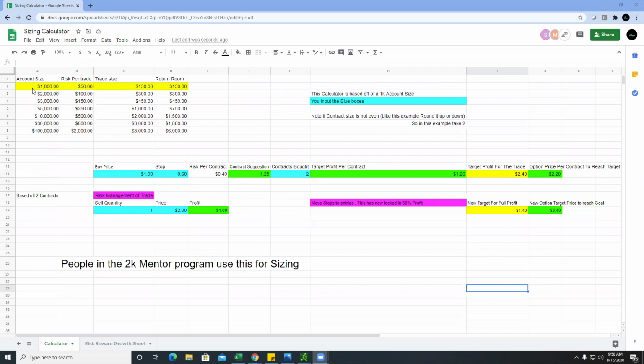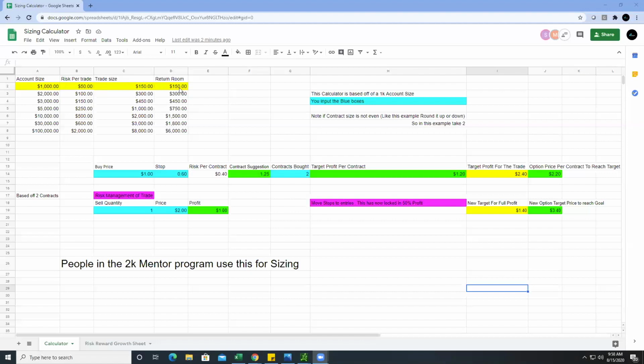So this calculator is based off of a $1,000 account size that we allow $50 risk per trade. And our suggested trade size means, no matter what it says, you don't want it to be more than $150 worth of contracts on a $1,000 account. Why? In case it blows through your stops, that would be 15% of your account. So just because you have a stop with a risk of 50, news could come out, who knows what, and it'll blow through it. You do not want that to happen.